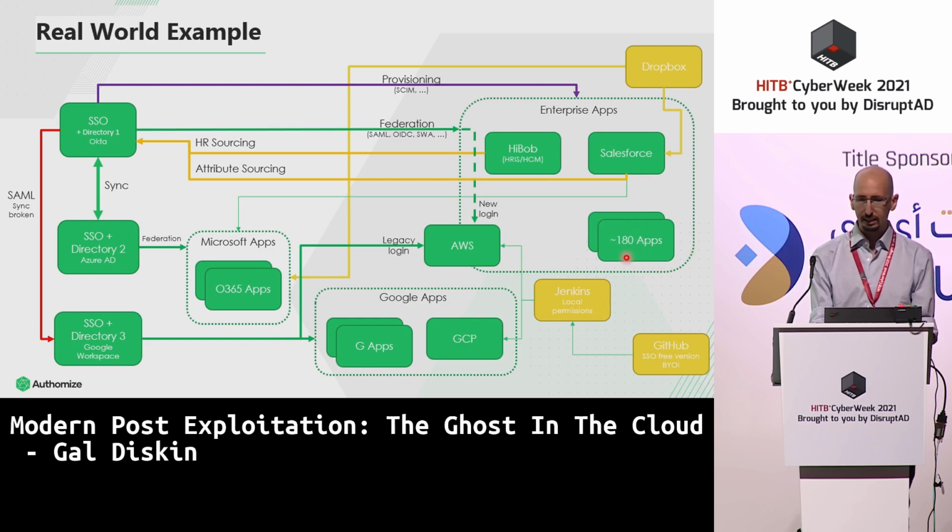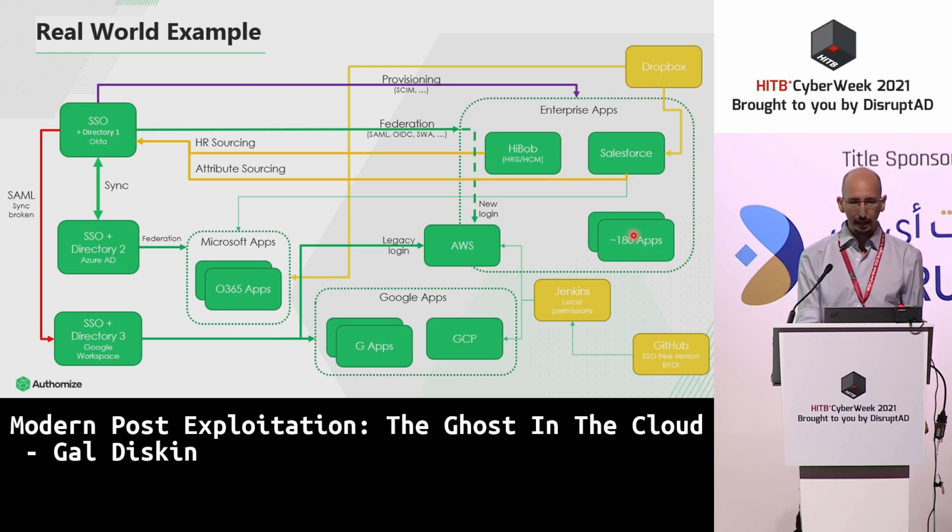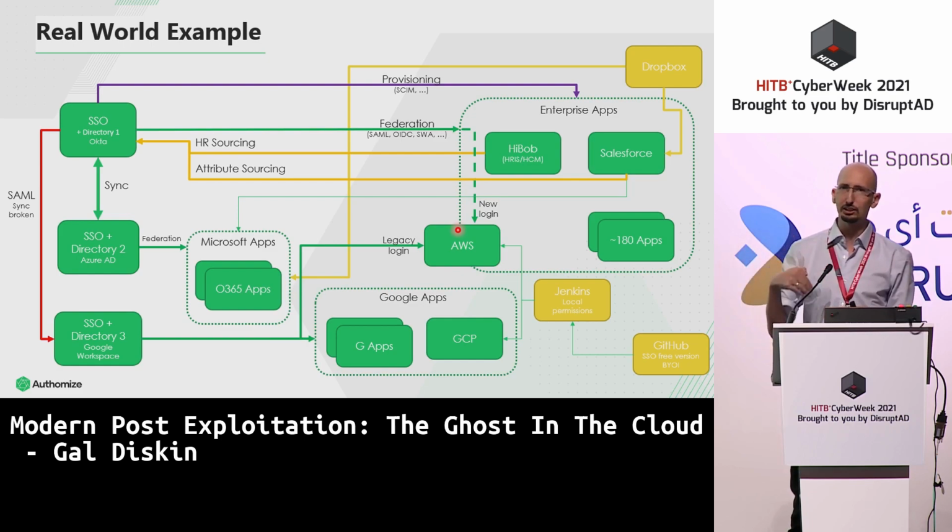So for example, what you see here, there are 180 apps that I completely ignored. For example, Slack, that is literally connected to everything. But just to take a look at what we see here, they had 3 different SSO providers connected to 3 different environments. All of those had a certain level of directory. The directory sync between Google, which was their previous SSO provider, and Okta, which was their new SSO provider, was broken, meaning accounts that were shut down in Okta, the main SSO provider and directory provider, were not shut down in Google. And at the same time, AWS maintained 2 federation options. You could log in federated through the Google legacy method and through the new federation through Okta, which created a lot of mess in their environment.